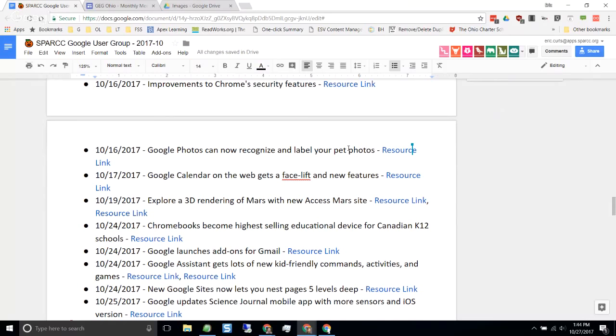So a little bit of an idea about my pets. So yes, Dribbles the cat, Kita the dog, and Scratch 2.0 the guinea pig. Google Photos can now recognize them for me if I want them to. So again, it's just back to the AI and the machine learning. It's really neat how Google is able to do more and more of this stuff to take care of the busy work so we can focus on what we do best.